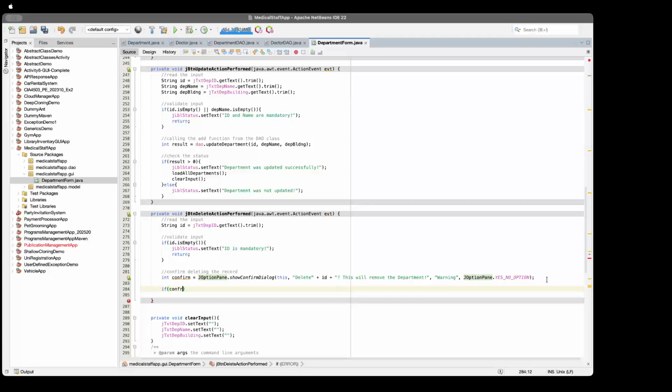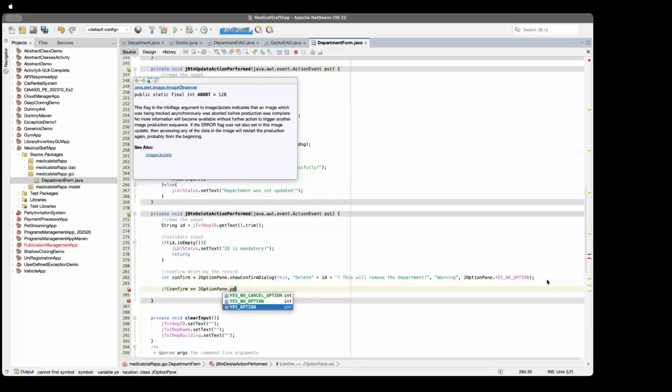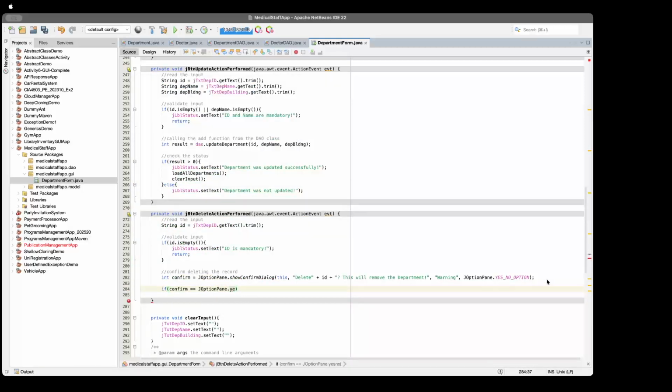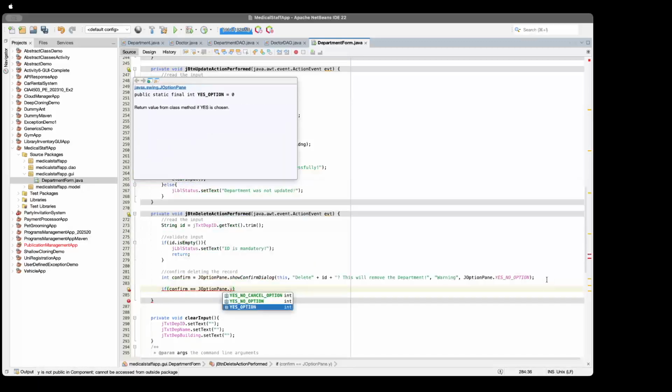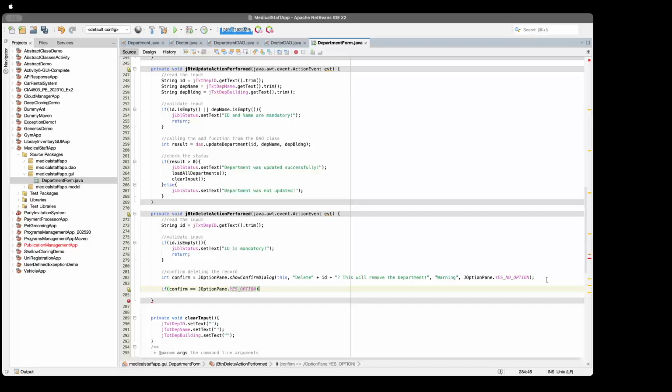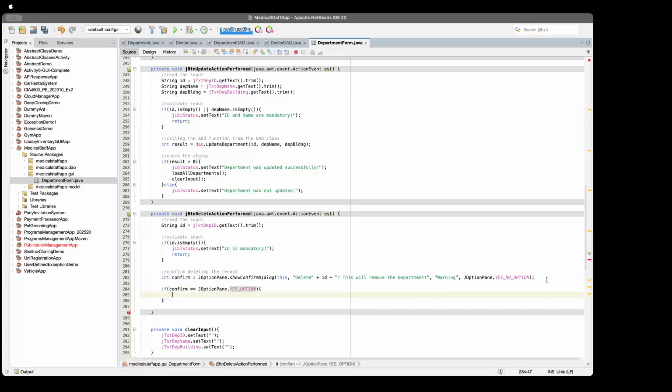So if confirm equals JOptionPane dot yes no, yes. So if this is yes, then we'll proceed with deleting.